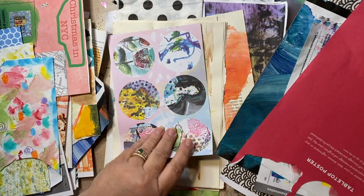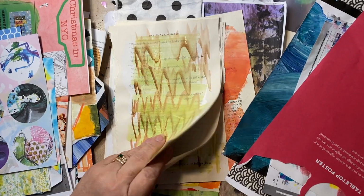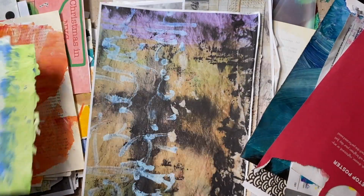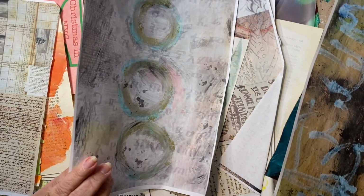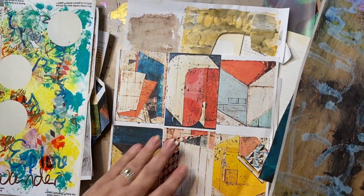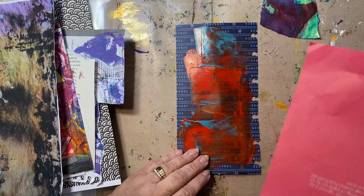And this is very, like, that's Dina Wakley, I think. Very mishmash of stuff. Tissue paper, envelopes, painted book pages, printables. Ooh, that might work. Printables again. Stuff that I did on Procreate and printed out. Stuff I accumulated for other journals. Stickers that I painted. Other people's work that I love. Okay. Let's see. Okay, this is really not the right color red. This is like red, red, and that's like a tomatoey red.